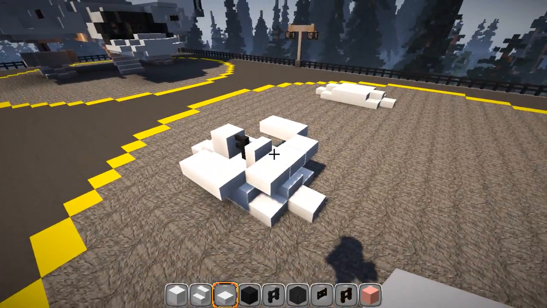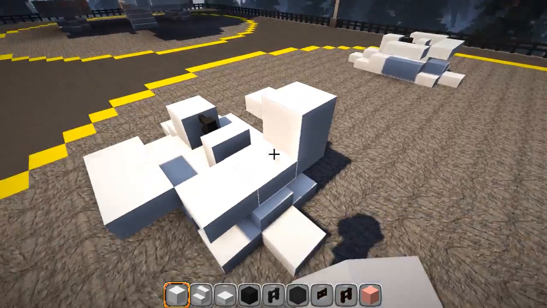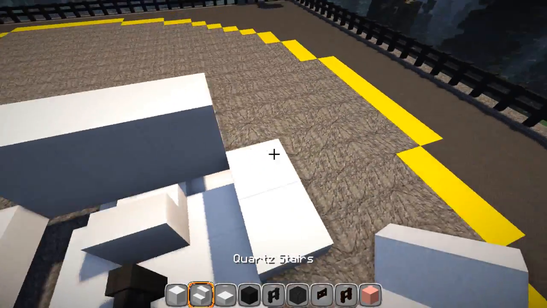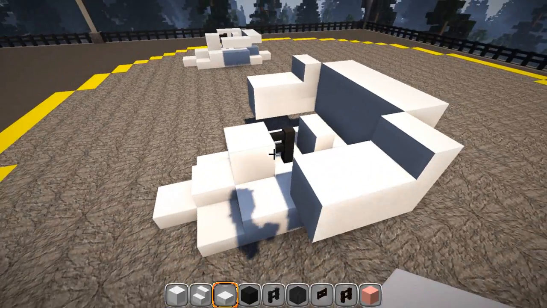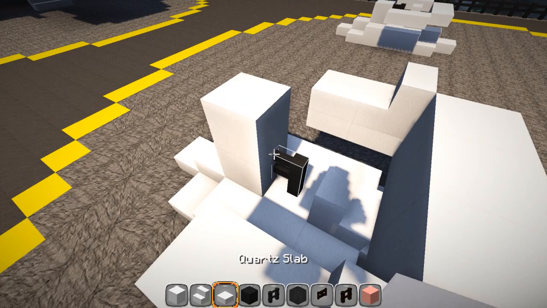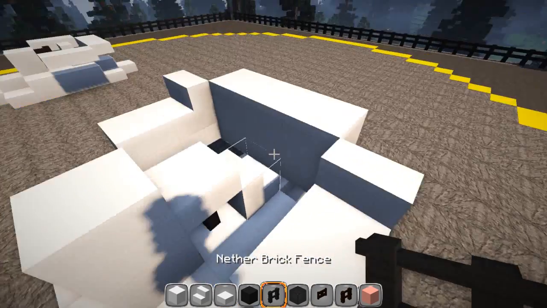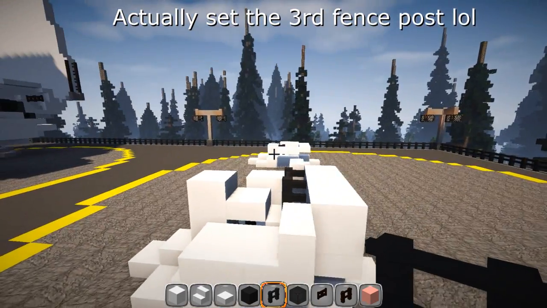All right, do the same thing on the other pad. All right, next piece, you're going to go right across the front 3, 1, 2, 3, and then you're going to put some stairs on the back side here, and then another slab right here and here. Put a full block right there, and then a half slab right in front of that. And again, take your nether brick fence and go right across the back. 1, 2, and 3. Same thing on the other pad.